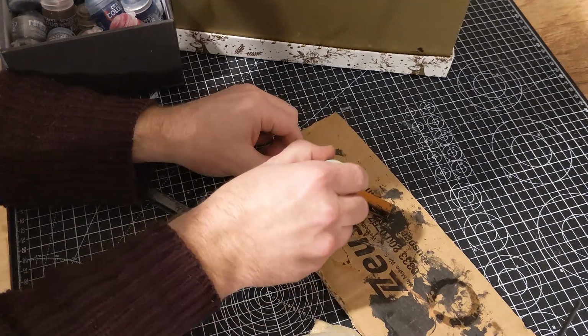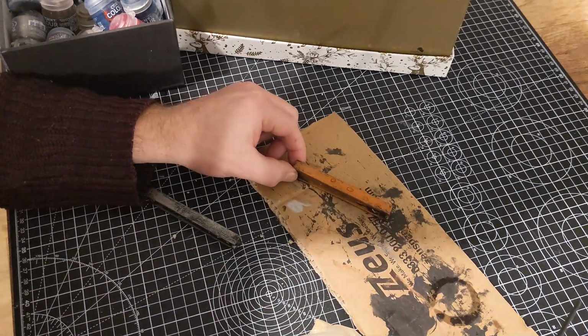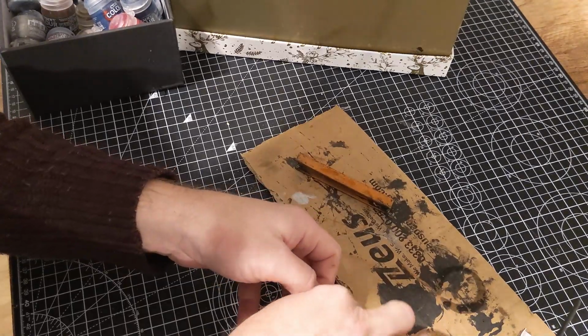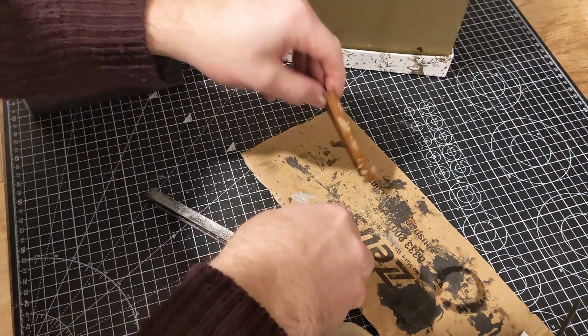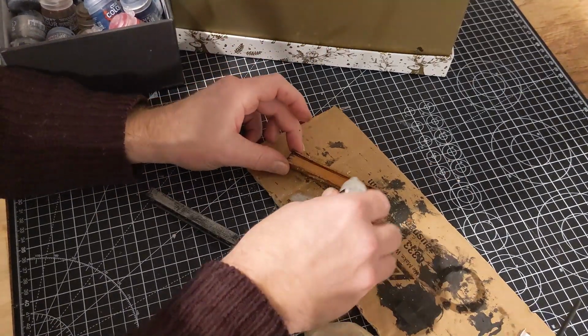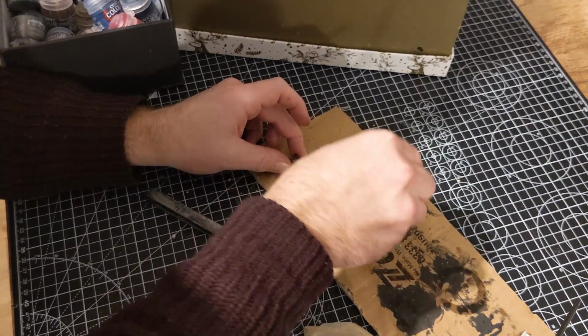So with the Screaming Bell one, I'm going to do a very, very cheap rust effect. That's super glue I just put on there. Just a few drops in random places, and then scrape it with something else so it spreads out completely randomly. All I'm doing then is sprinkling on some very fine basing sand. The idea is it creates an uneven surface and a rusty type effect.